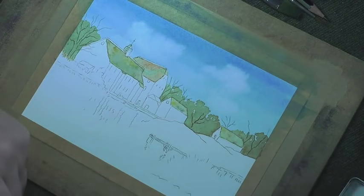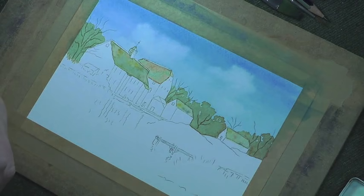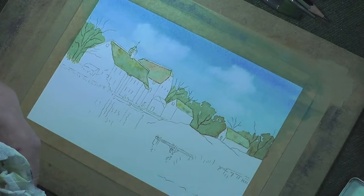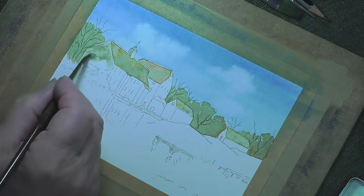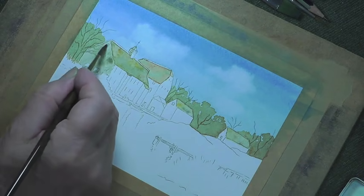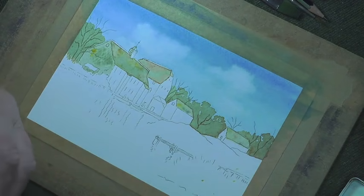This is all dry over here now, so what I can do over here is we're going to make this building more Paynes grey and just a little bit of black now. Now black and Paynes grey together give you a more earthy Paynes grey, really. Okay, now I'm mixing that, and then I'm mixing a little bit of ochre with that as well. So we've got kind of like a, well, you'll see in a minute, this effect. Now I quite like that. Now that can go on there. Put it on there, but not the roof. We'll have the roof a different colour. Okay. And you know what I'm going to do, folks? Don't you know I'm going to put a little bit of ochre in there? And a little bit of blue, maybe.